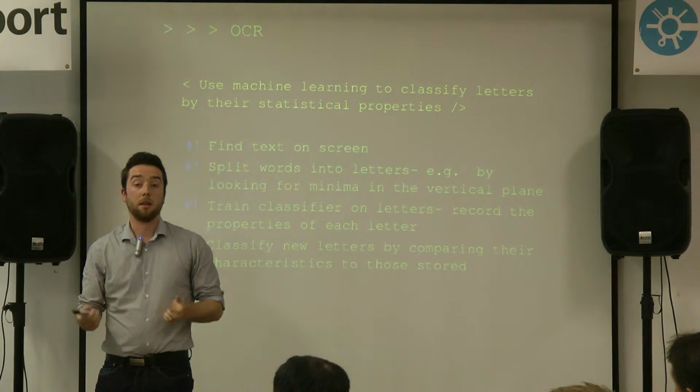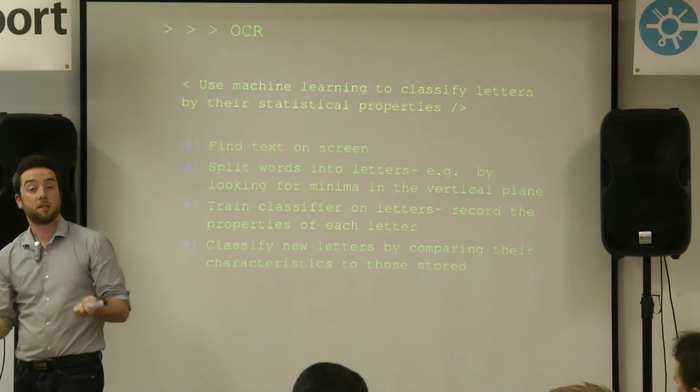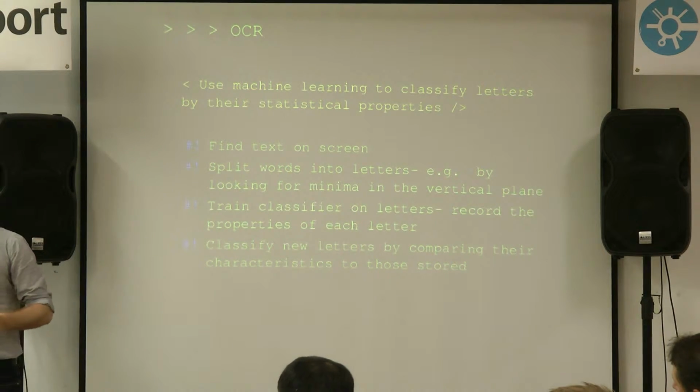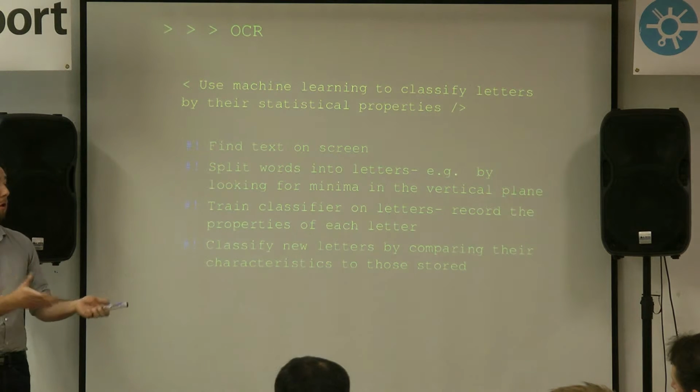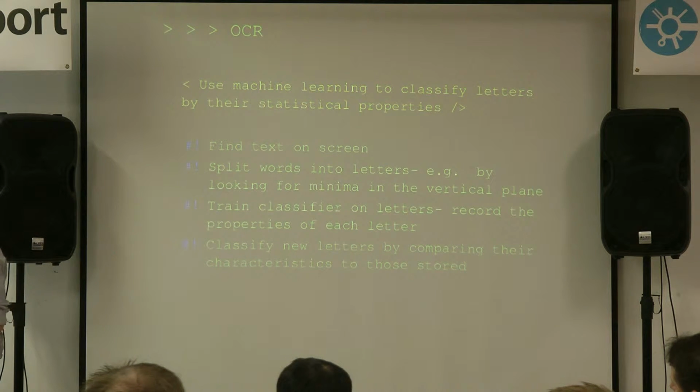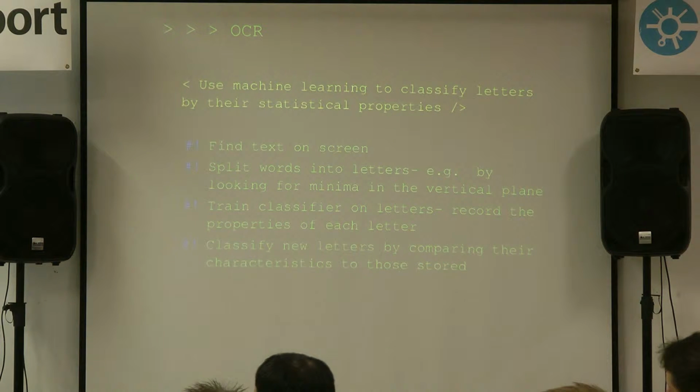The next thing we've got to do is segment it. So you've got a block of text, you don't know what it says. We need to split it into its individual letters so we can classify each one and work out what kind of letter it is. Now, there's a bit of a problem when you come to do this on a computer. So you might think that text just looks like a bunch of pixels. This might be an R here like that, and then next to it you might have an N.